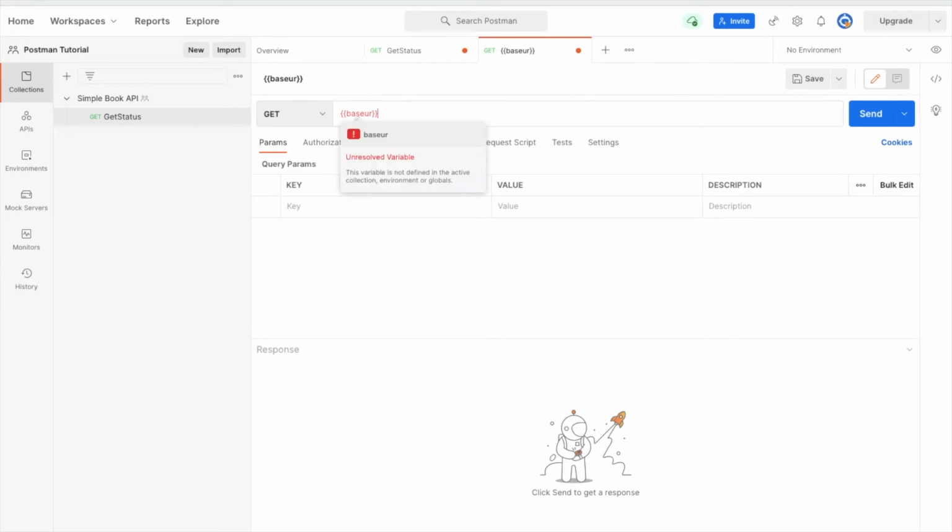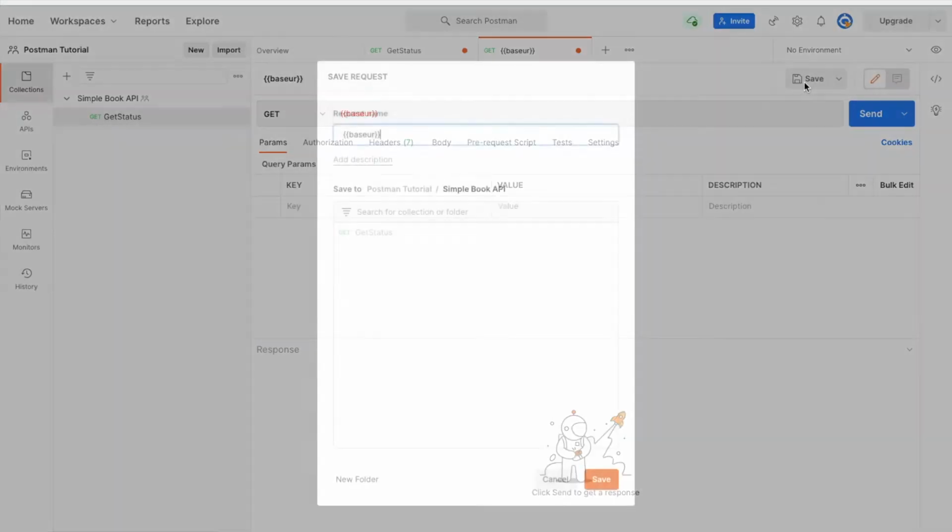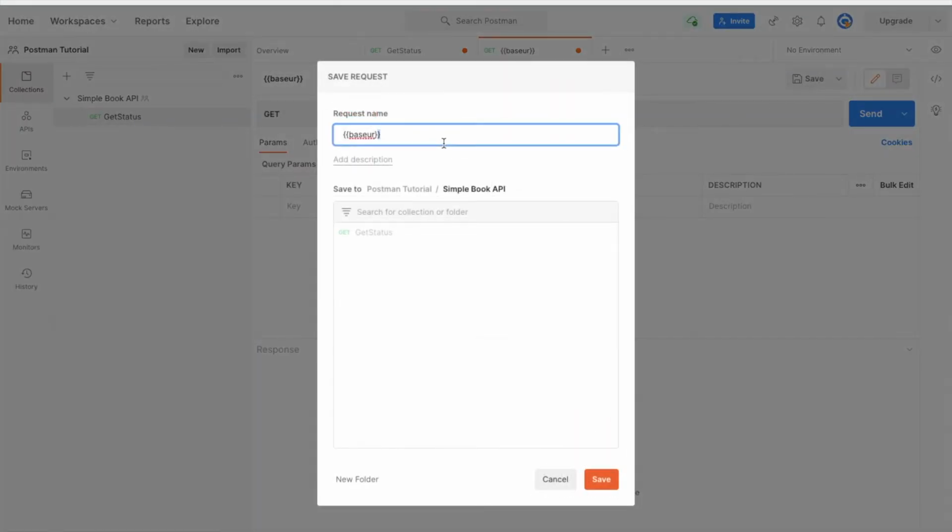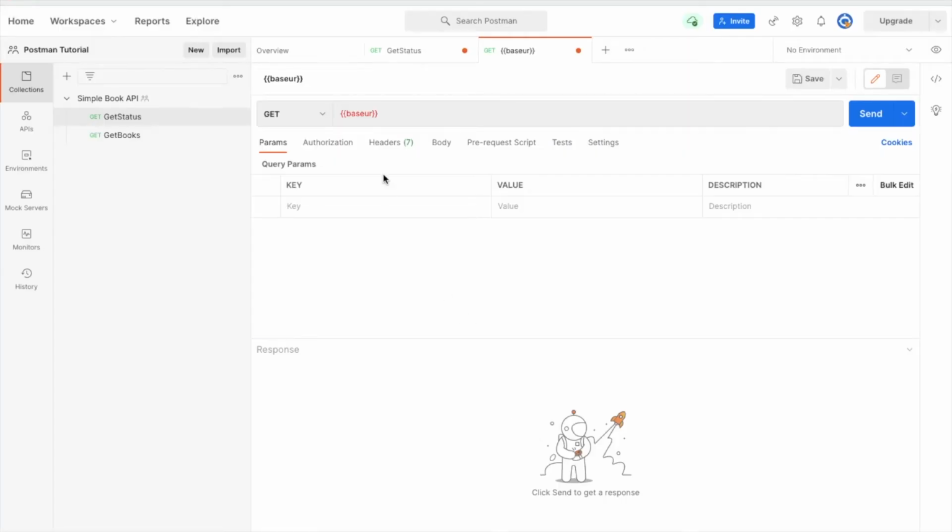Now you can see unresolved URL. Why? Because this is not saved in my simple book API, and my variable scope is only for a collection. So let me save it first. Get books. This is the name which I am giving. Save. Now I can use it. Books. I'm going to run it.